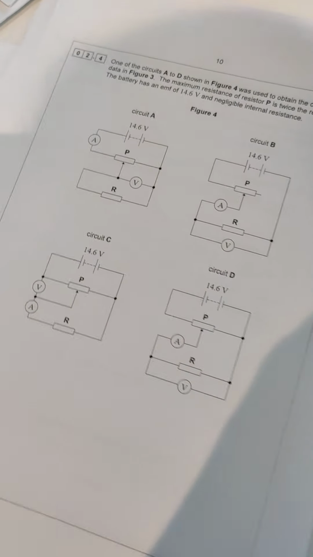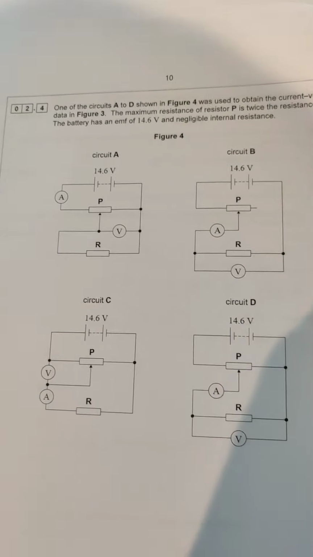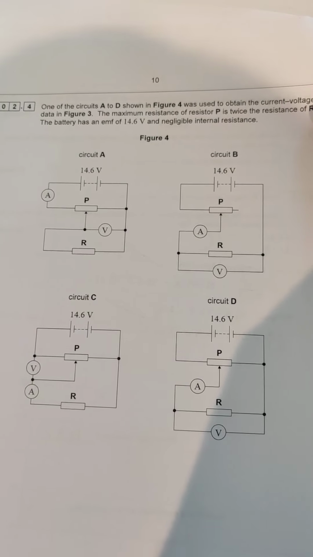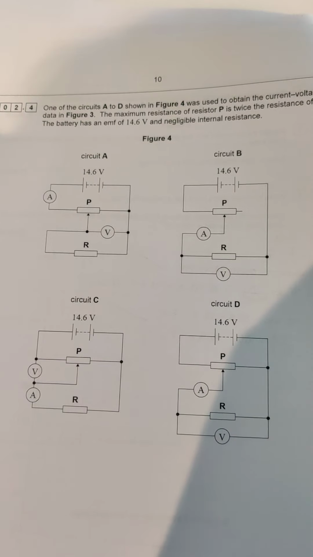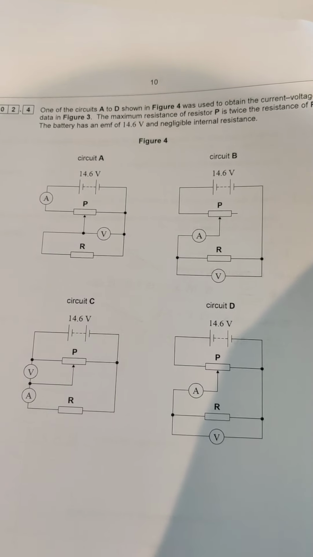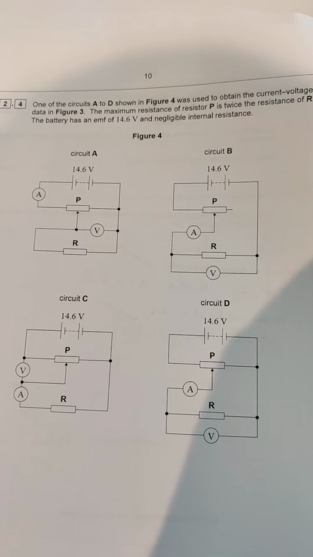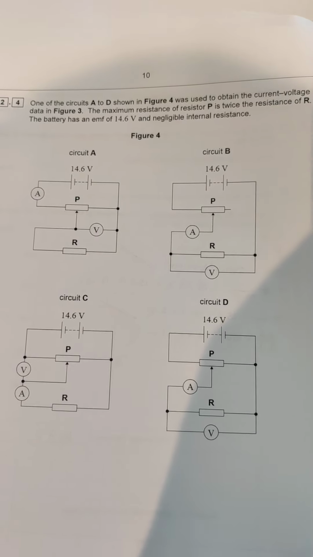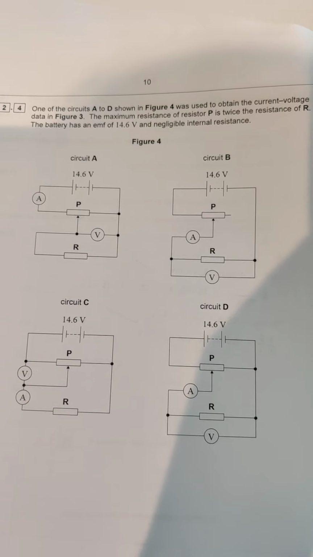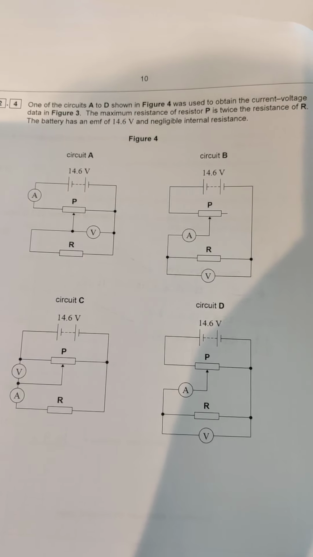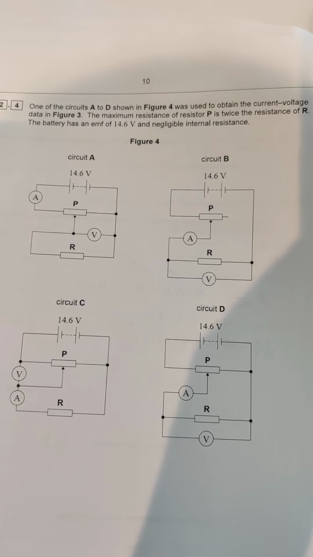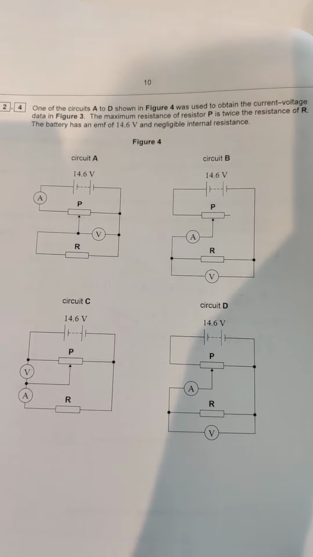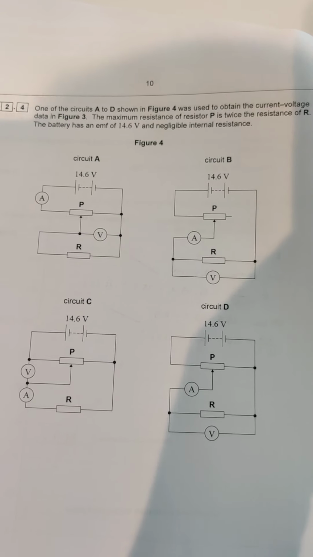Now, the last question in question 2 is 2.4, and we're given an arrangement of 4 different circuits, and we're basically asked to deduce which one was used to obtain the results that we saw on the previous page. It's not a particularly easy question, and it's especially unusual because it says 1 mark basically for selecting the correct one and 3 marks for saying what's wrong with all the other ones. So yeah, a process of deduction is what's required here.